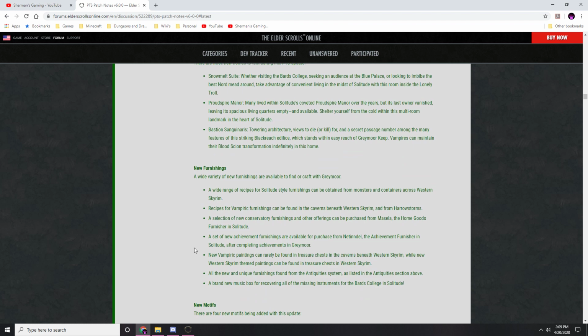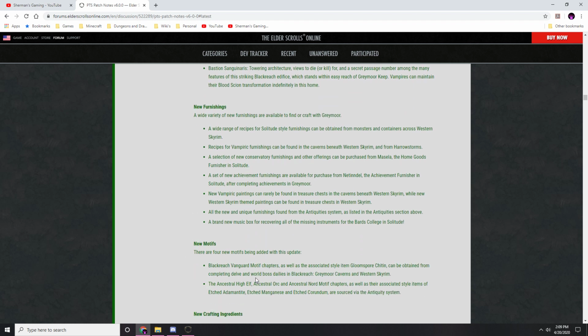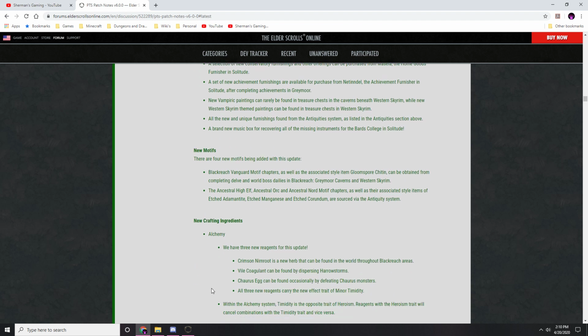New furnishings. Lots of new furnishings here. New motifs. Blackreach Vanguard motif. The Ancestral High Elf and Ancestral Orc and Ancestral Norn motif chapters, as well as their associated style items of etched adamantium, etched manganese, and etched whatever via the Antiquities system. Then new crafting ingredients. Alchemy has Crimson Nirnroot, Vile Coagulant, and Charnus Egg, and all new 3 regions carry new effects trait of Minor Timidity.